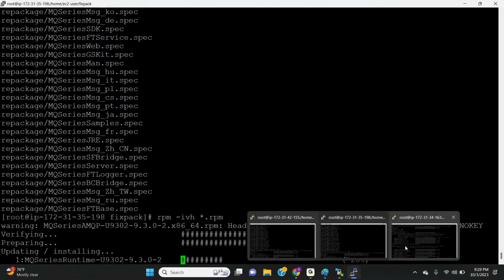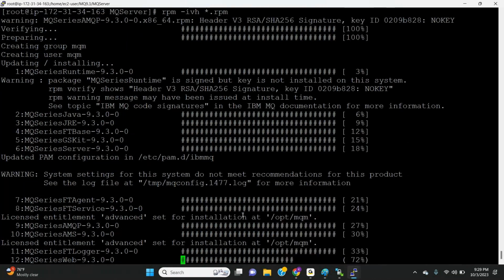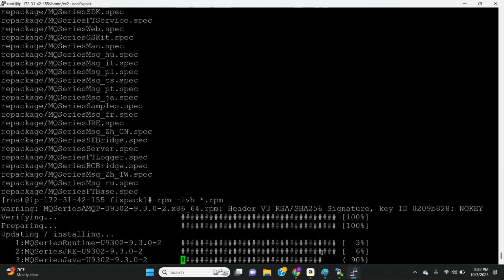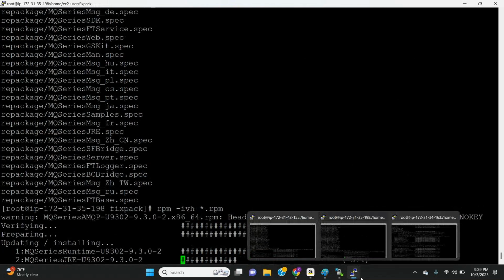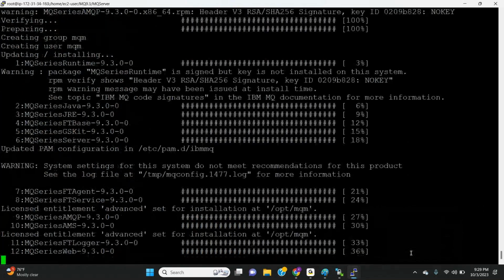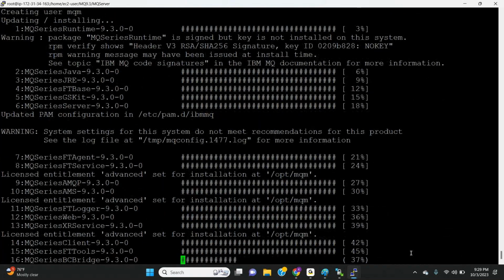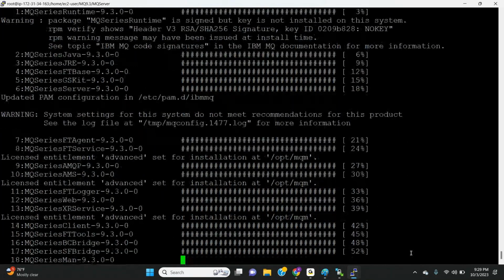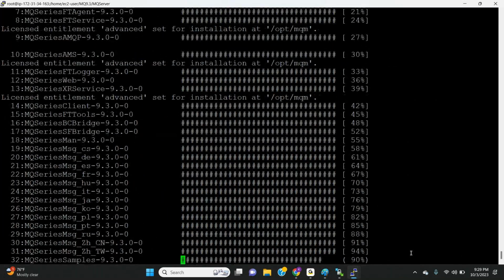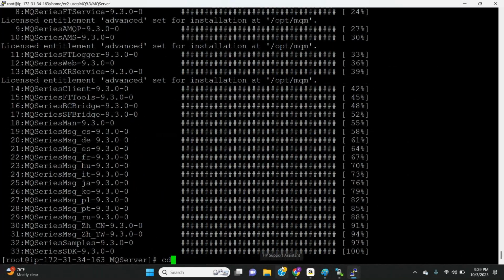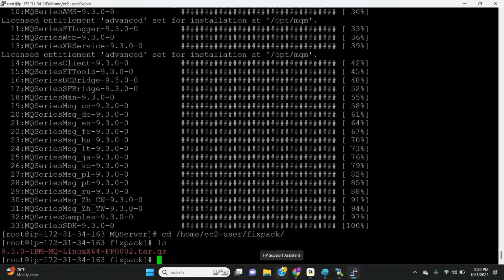9.3.0.2. On the first two servers, the fix pack is in progress. Okay, here also install the fix pack software on the third server. Very good.